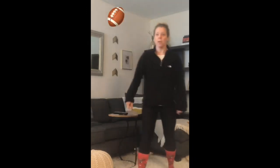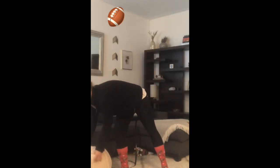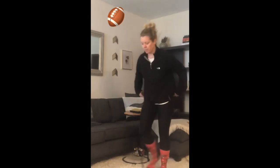Our next exercise is called touchdown squats. Here's what it's going to look like. Make sure you have enough space. Move anything that you might run into. You need a little bit of space.